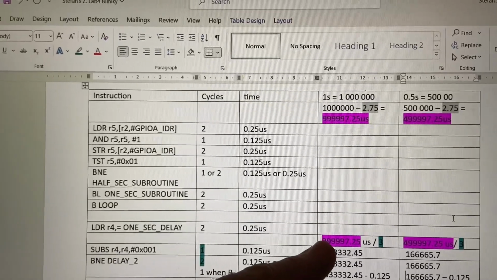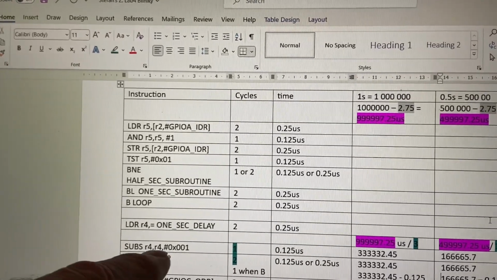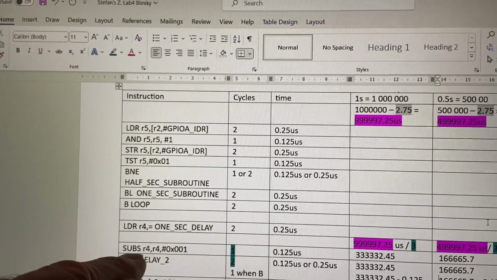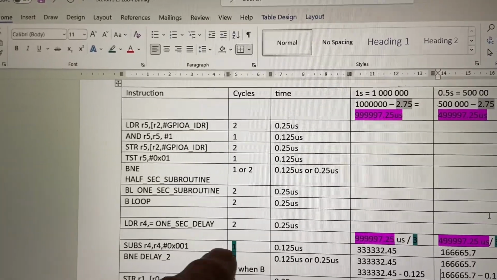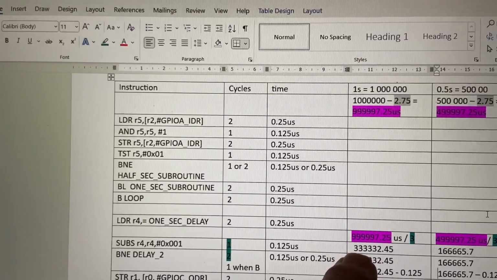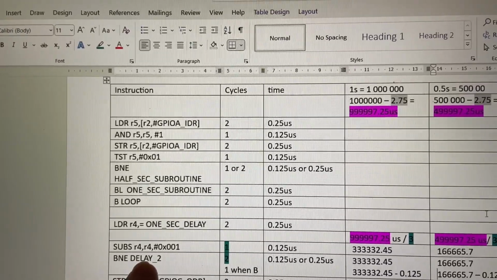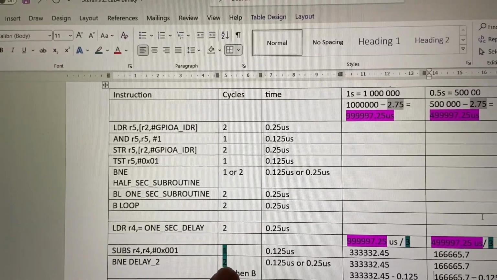As a subtraction instruction takes 1 cycle, this happens x times, and a branch, when it's taken, takes 2 cycles.